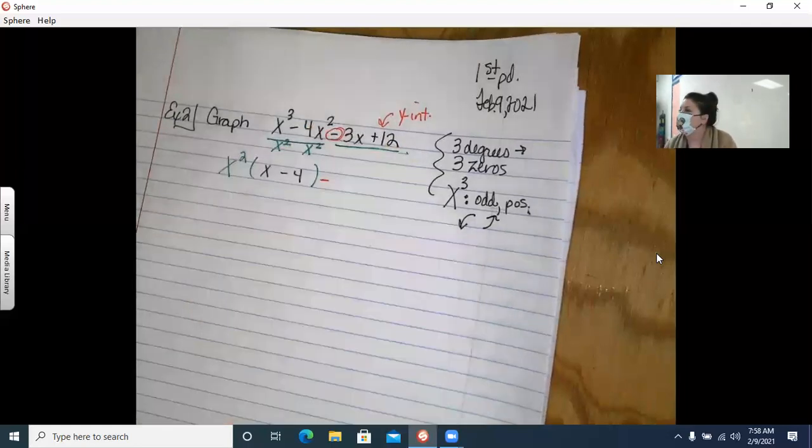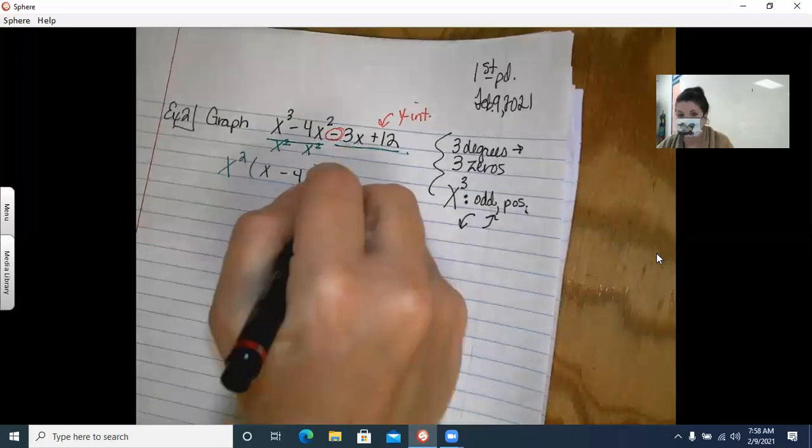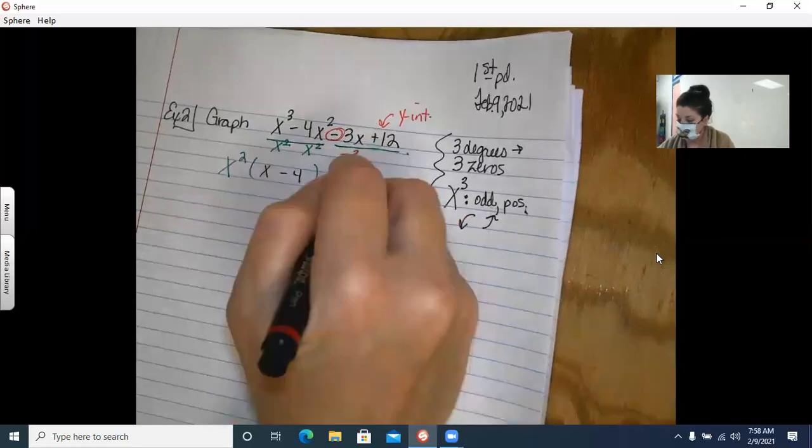Do they both have x's in the second group? No, so we know x is not going to be part of the GCF. Well, look at your coefficients, 3 and 12. Do 3 and 12 have a common factor? 3. 3 divides into negative 3x evenly, and 3 divides into 12 evenly, right? It can't be any number larger than the smallest number. So it's either going to be 1 or 3. 3 it is. So we divide each term of the second group by the GCF.